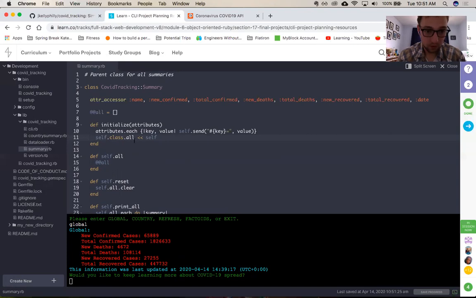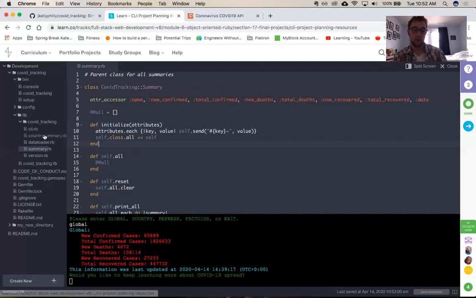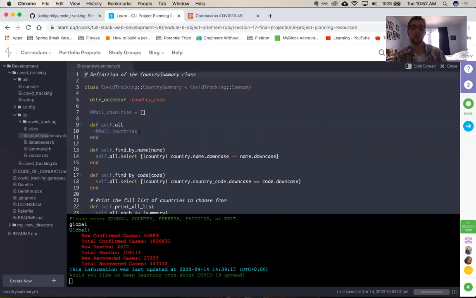So this line of code actually works because when I'm instantiating a summary object, obviously it works, but even when I'm instantiating a country summary object, because country summary inherits this initialize method, self.class is country summary, and then .all means I'm actually returning all countries. So when I ran my code, the countries were getting stored in the all countries, and the global summary was getting stored in summary, and there was no overlap, which is perfect.